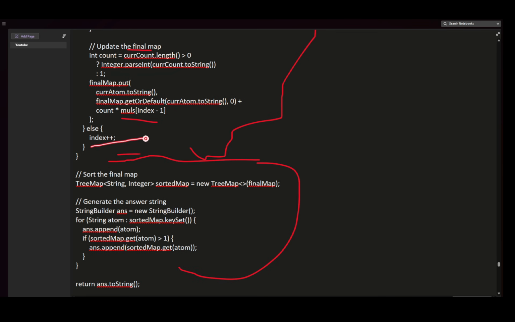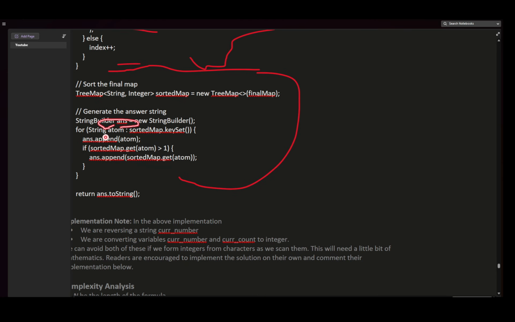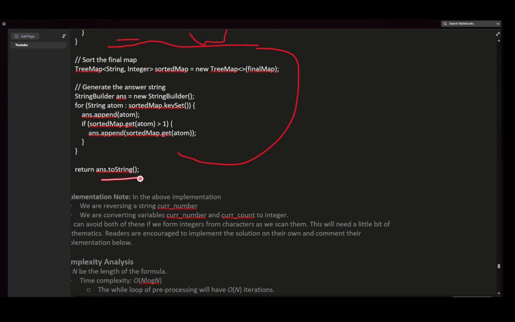And as we are increasing, we are going for the next items. And finally, for sorting order, we will be using a tree map to sort, and a string builder for result concatenation of the atom followed by the count with respect to frequency. If the number is greater than 1, we are appending it to the answer, or else only the atom will be sufficient.